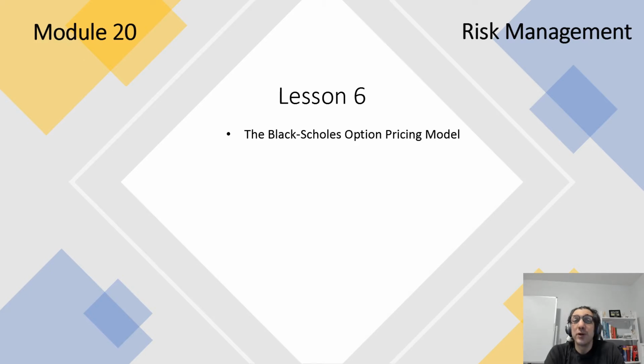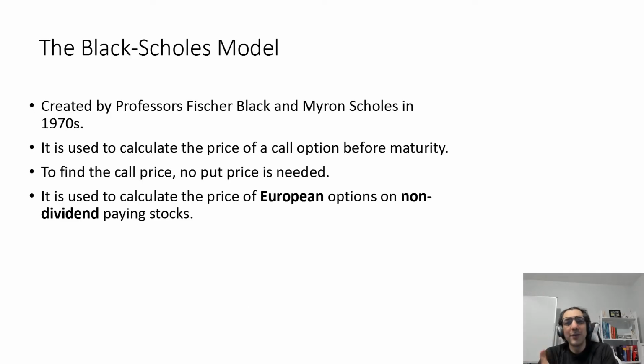In this session, as I promised, I'm going to talk about the Black and Scholes option pricing model. So let's talk about this approach. When we talked about the binomial model, I mentioned that there are many limitations to it. I mentioned that we just assume two possible scenarios, but we know in reality the possible scenarios for the stock price are much more than two options. So it's better to use an approach which has fewer limitations. Black and Scholes is the model that is mainly used in the world of finance.